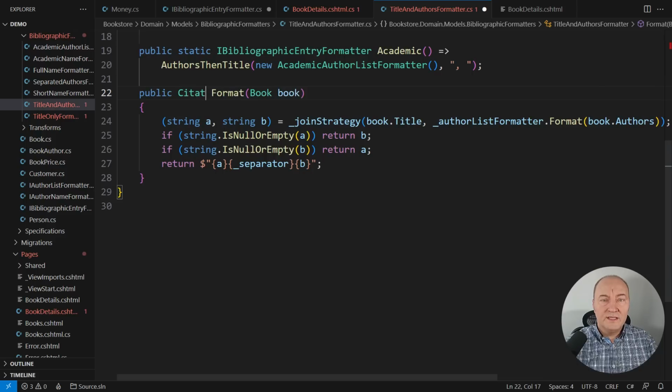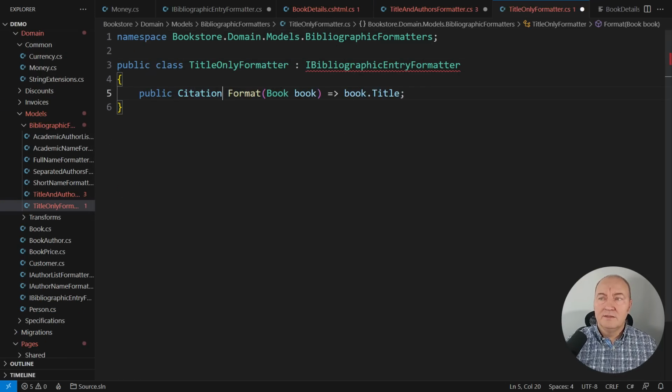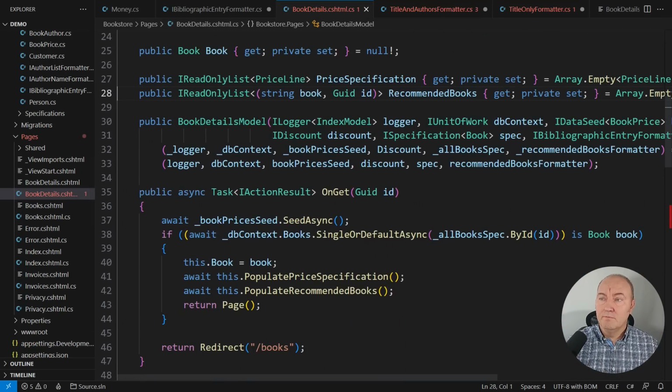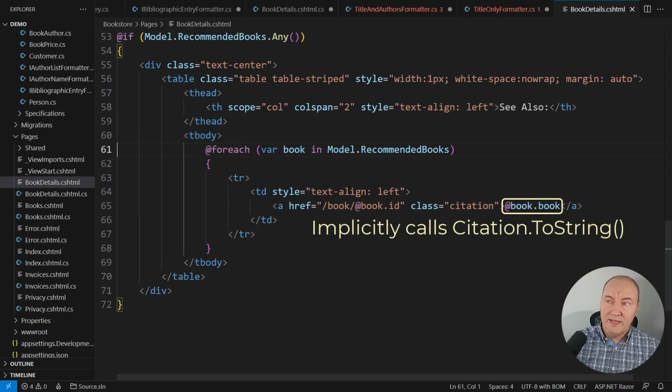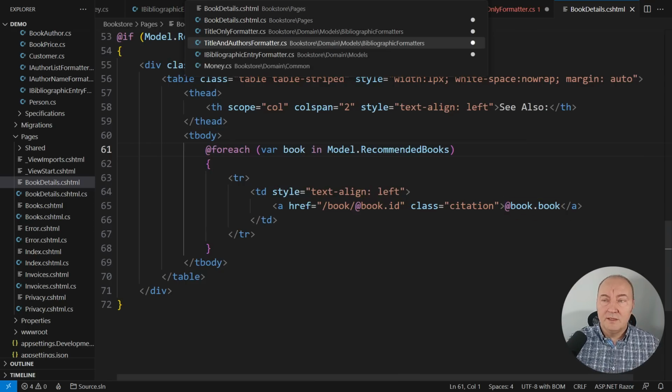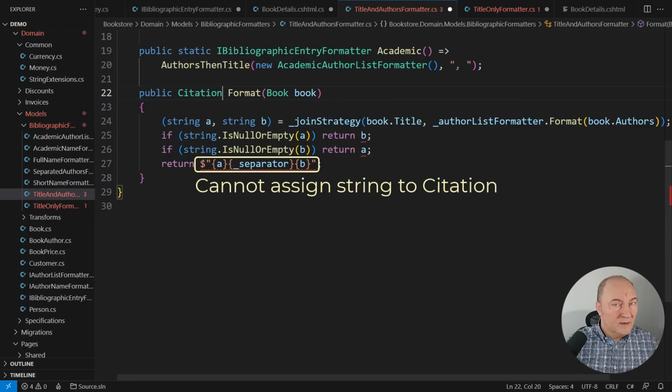I will let both concrete implementations of that interface return the citation model. But how? Of course, the page model will also serve the model instances, and we have just declared the simplest possible solution to the immediate problem we are having, the problem of using bare strings. The problem is now moving one step lower underground. The UI will use toString to display, which is wrong. We don't have toString implementation, and even if we had it, toString should not be used to render the UI. And both concrete implementations are just trying to return the string. So implementation fails, but declaration is there.